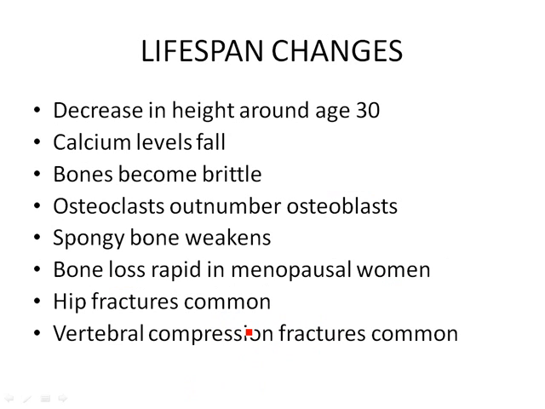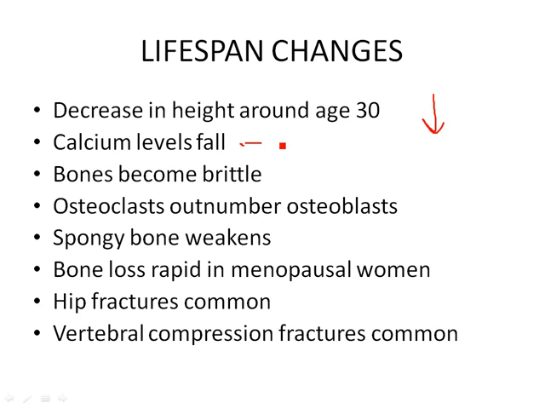A few more things to talk about as you get older. I tell my traditional classes when I talk about lifespan changes at the end of most units, pretty much everything's going great until you reach about 30 or 40, and then you just fall apart. It doesn't really matter what organ system you're talking about, bones, muscles, cardiovascular, skin, it all just falls apart starting somewhere around 30 to 40. Somewhere around 30 to 40, your height actually starts to decrease. The discs in your back kind of start to compress and you actually lose height.